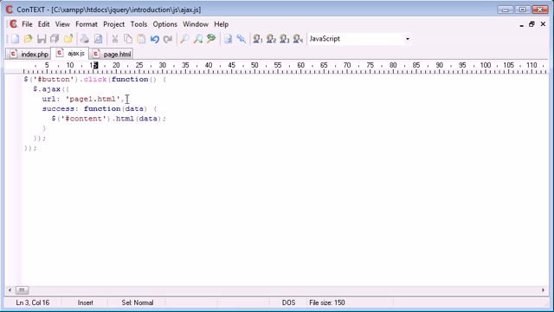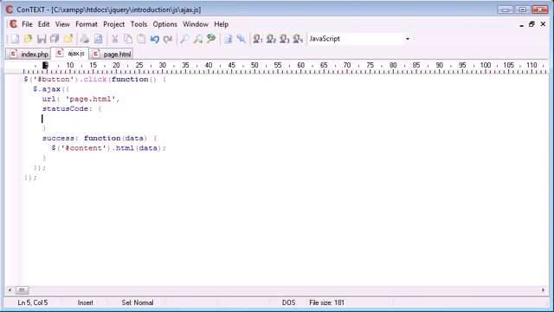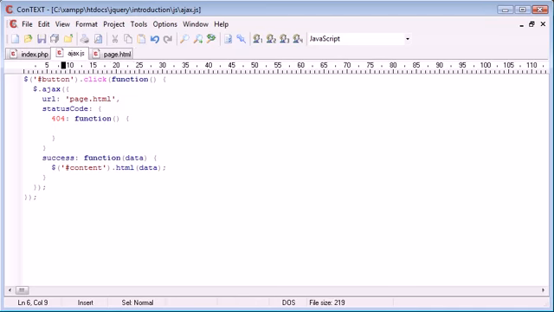So what we can actually do is use the status code property of this AJAX request, and actually return errors based on the status code that's returned. So all we need to do is write statusCode, with a capital C, and then after this we need curly brackets, and I'll bring this down and indent that in a bit. Now we're going to say 404, so this is the error that we are looking out for. And if we do have a 404 error, we create a new function here with a block, and then we can do something depending on whether the page isn't found or not, for example.